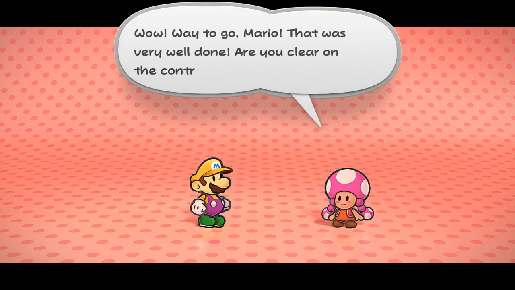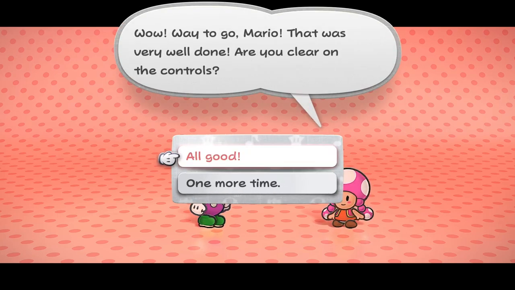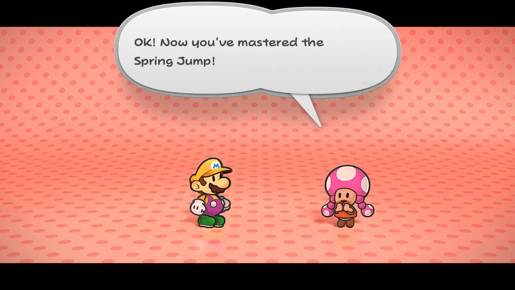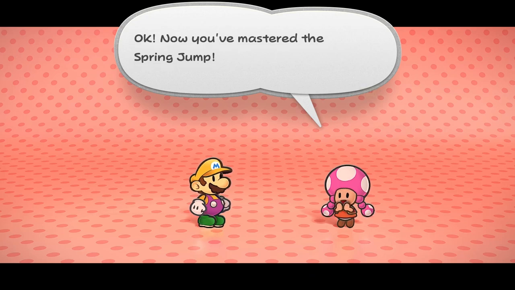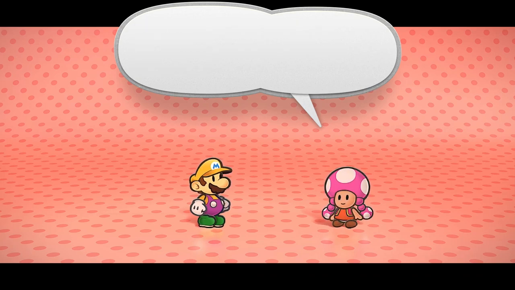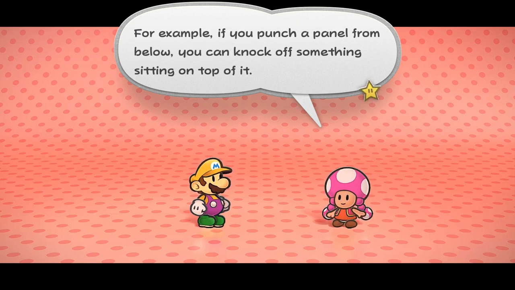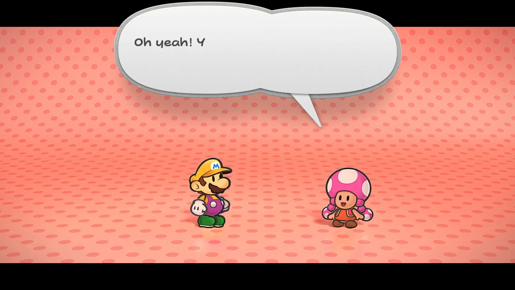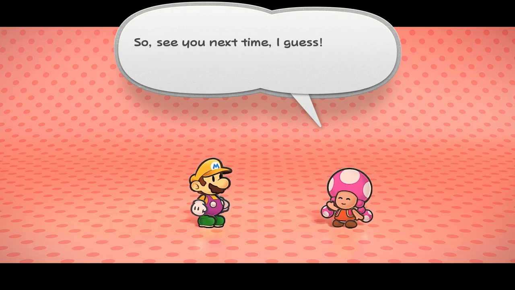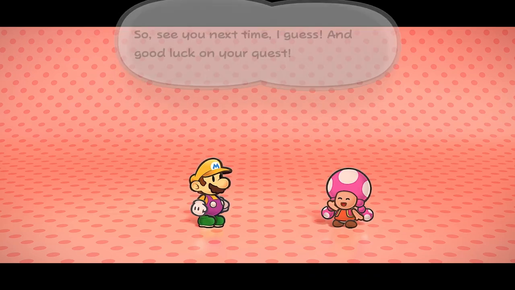Wow, way to go, Mario! That was very well done! Are you clear on the controls? Okay, now you mastered the spring jump. With the spring jump, you can now attack blocks and other things in high places. For example, if you punch a panel from below, you can knock off something sitting on top of it. Oh yeah, you can use the spring jump in battle too. So see you next time, I guess. Good luck on your quest.